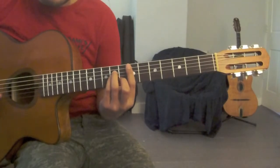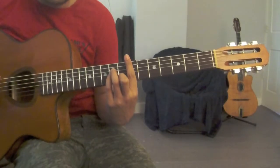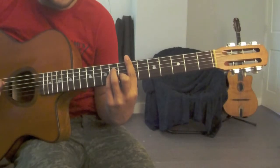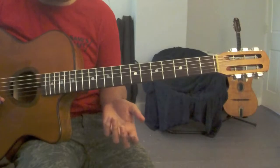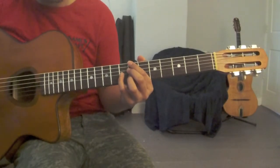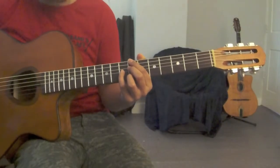But if you really want to do a bar, you can either do that regular bar to get the top, or you can do a bigger bar to get the 5th on the low E string as well if you want. The chord after that is a B7, and you can use either of the voicings that we used for the end of the first form, or the first time a B7 came in this tune.